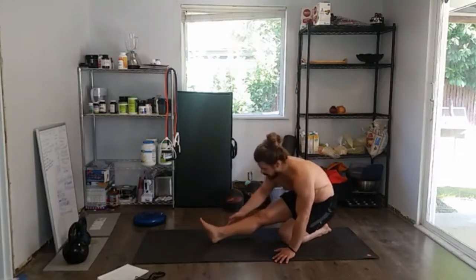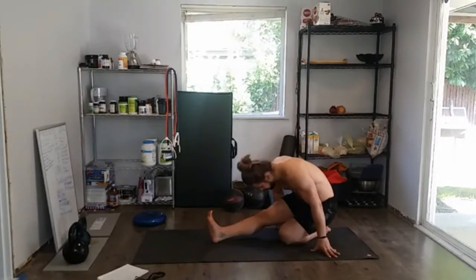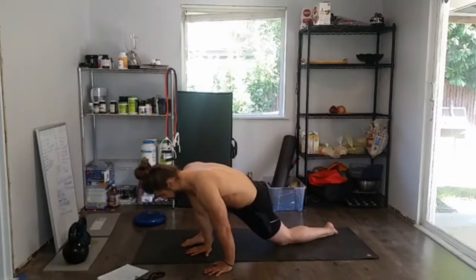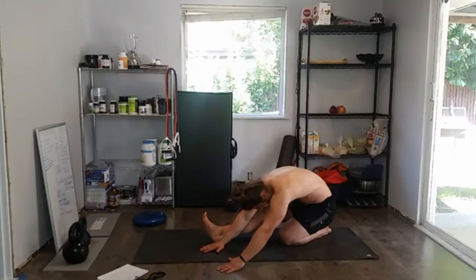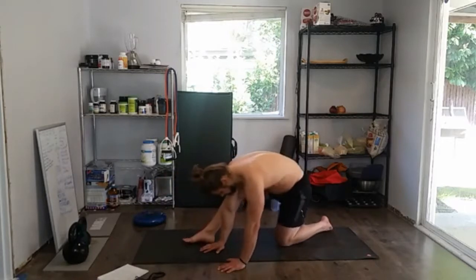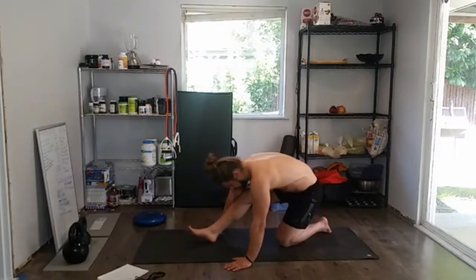Toes are going to come up, and you actually want to pull the toes up because that's going to increase the stretch on the calf and the back of the hamstring through the back of the leg there. And then we're getting a little bit more of that forehead to knee action. And then we hinge back into our strider position. Big breath. Exhale back. One more on this leg, then we'll switch it over. Finish that exhale, find your in-range pause, and then come back up.